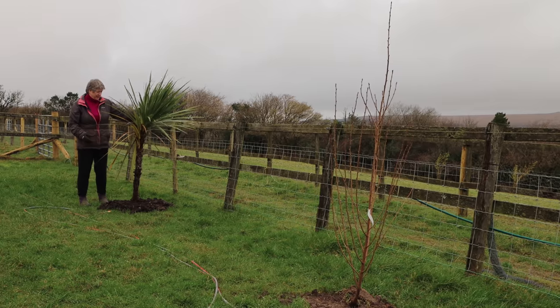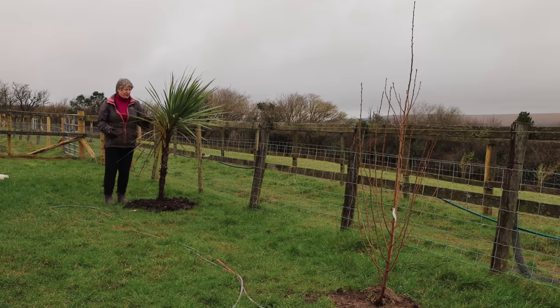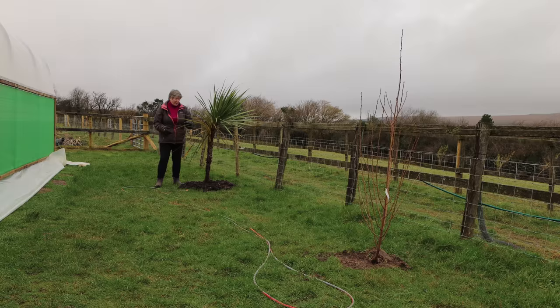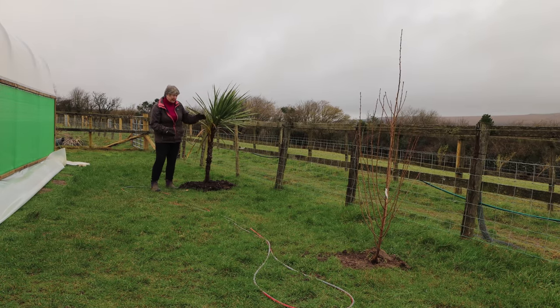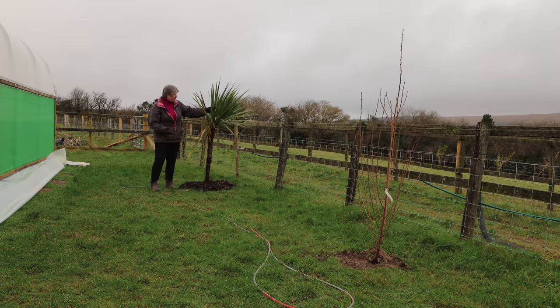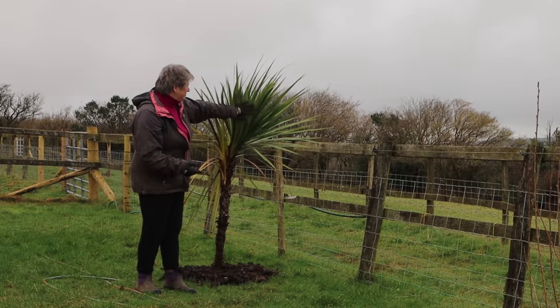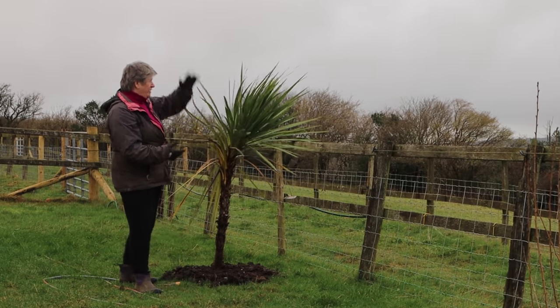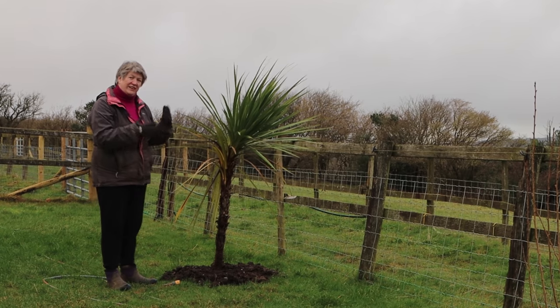This very lovely cordyline we brought with us, well, I was going to say from our old house, but actually we were given these just before we moved by a local resident who had four or five of them in his front garden. They had completely outgrown their space, so he was taking them out, and he advertised on a Facebook gardening group that I was a member of, did anybody want them? Well, I couldn't get there fast enough, to be honest.